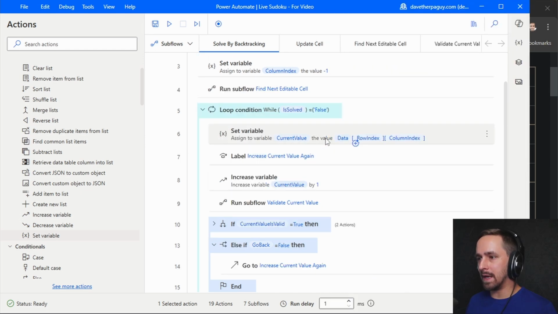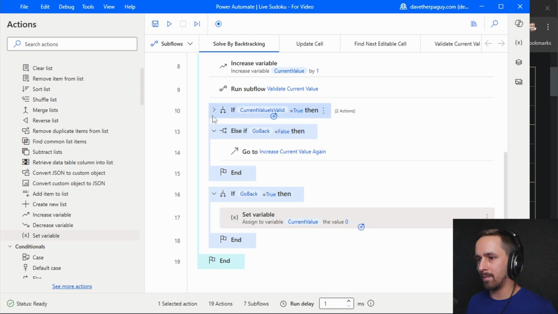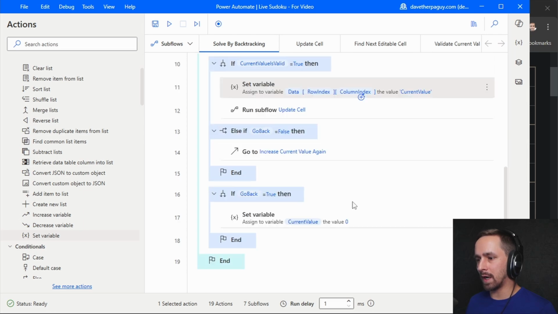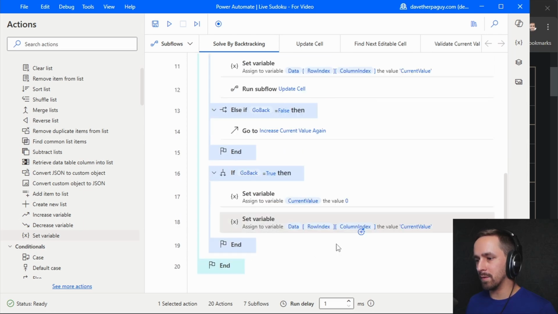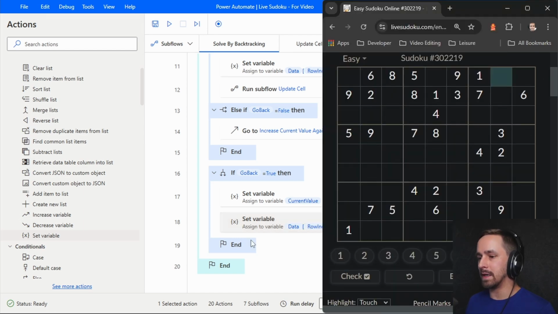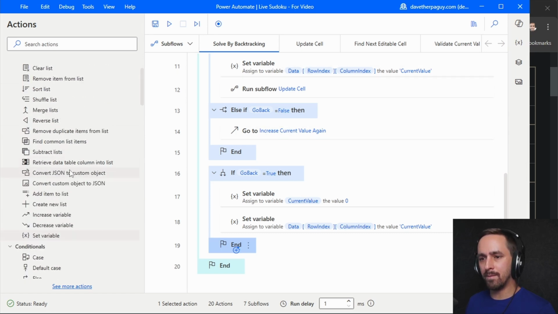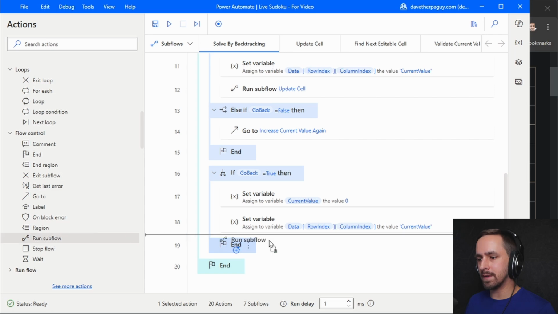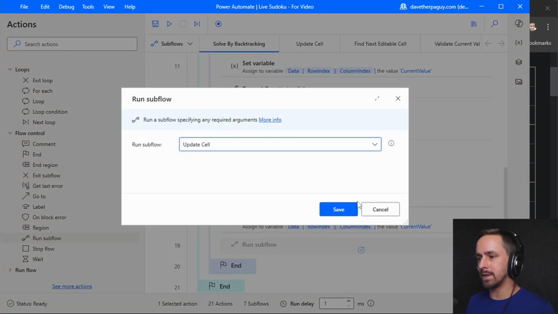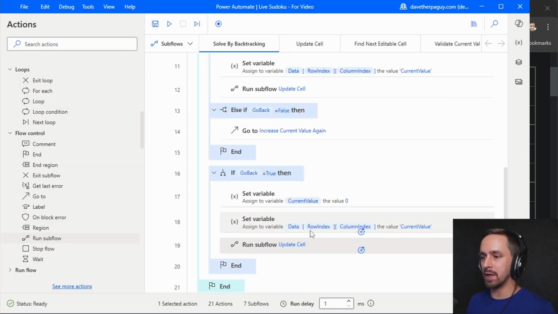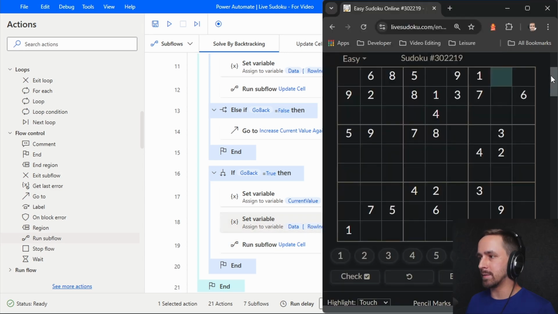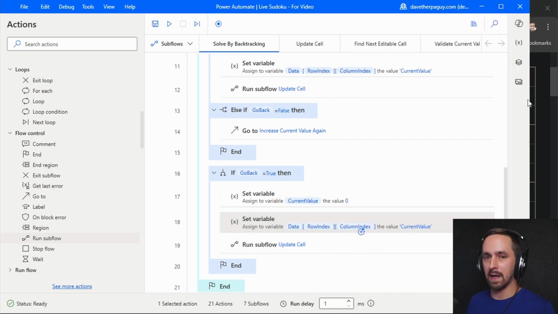Then also in the data table, so let's go copy that from here. We actually need to copy the value, our current value, which is 0, into the data table as well. So we've got our current value back to 0. Our data table now holds that as 0. And now we need to actually update the user interface. So let's go call a Subflow. Run Subflow. Let's call that here. Do update cell. Remember that update cell is just going to use whatever's in the data table in that same spot. It's just going to update that one cell or that one square.